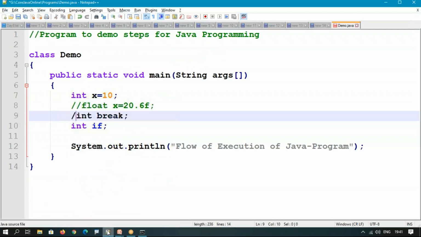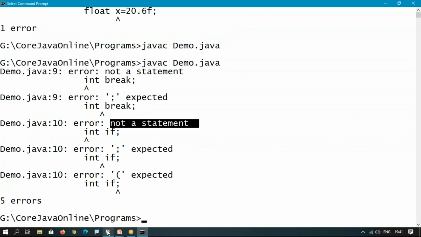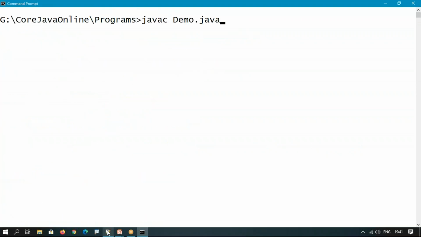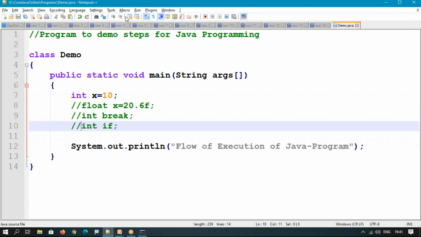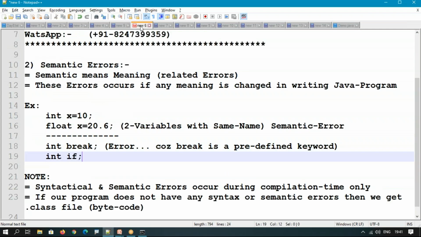So let us put a comment for this and this. Save it and recompile. Now that error will be gone. So this is how we'll get the semantic errors.